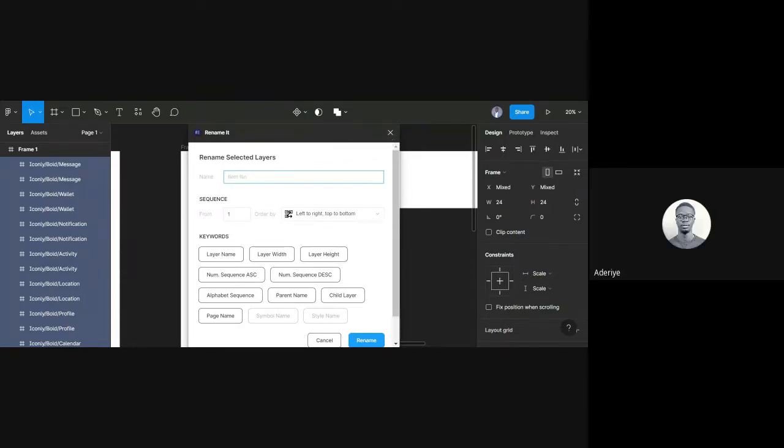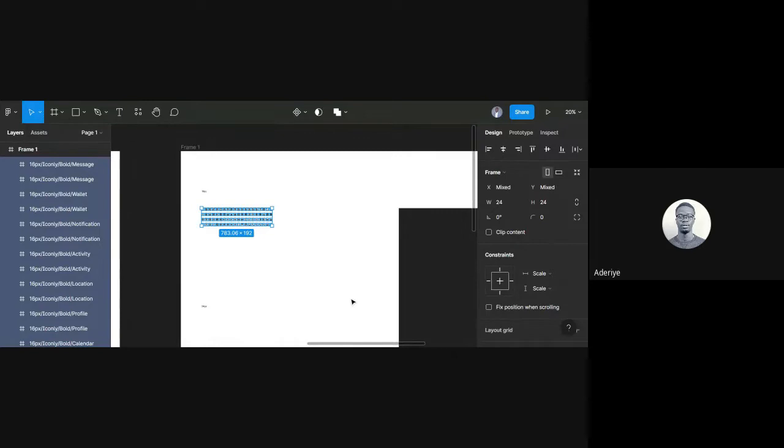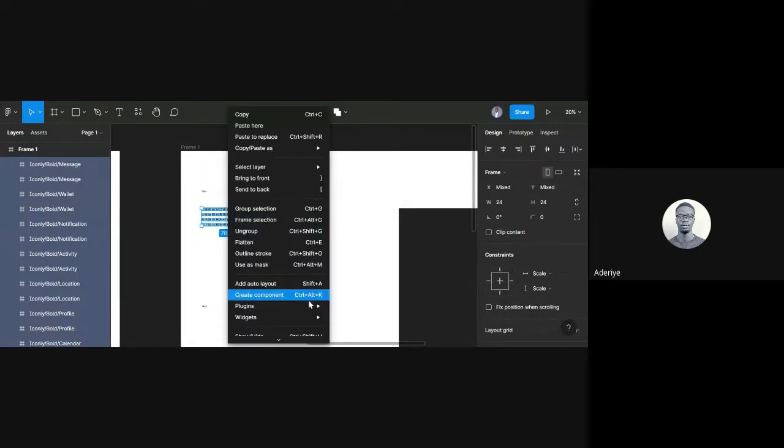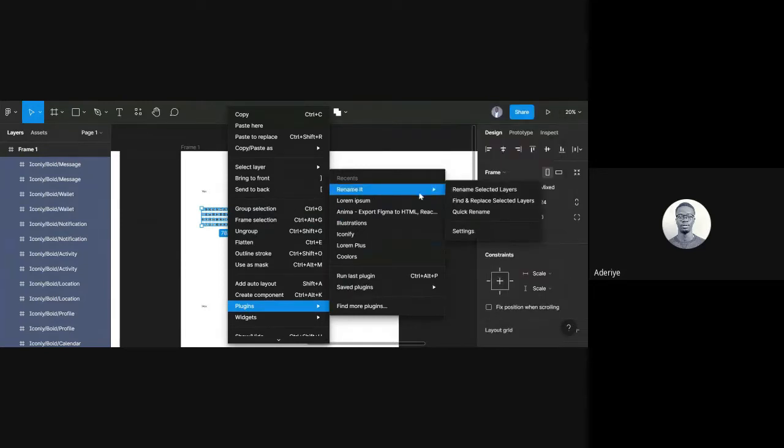Okay. All right. Thank you. So 16 pixels slash layer name.